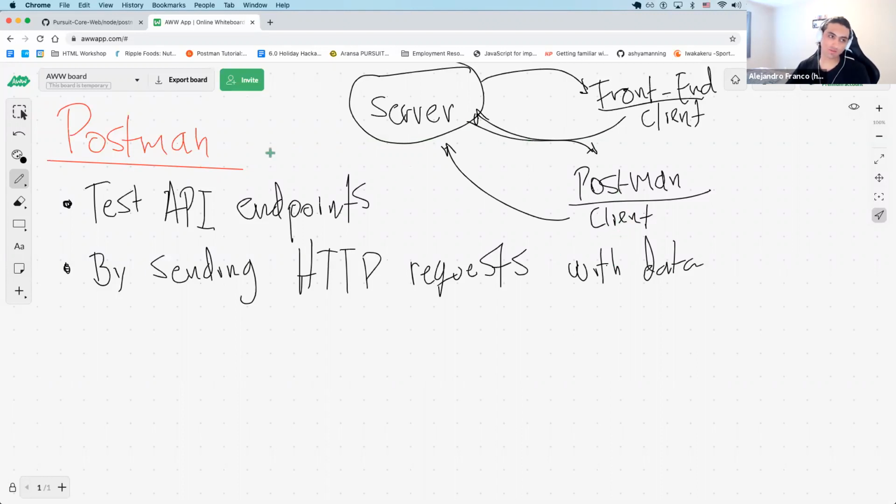A simple definition could be Postman is an HTTP client. That means it's the client in a client-server relationship. And by saying it's an HTTP client means it understands the HTTP protocol, which means it knows how to make network requests. It knows how to make HTTP requests. It knows the methods. It knows the structure of an HTTP request. So we can just say Postman is an HTTP client.